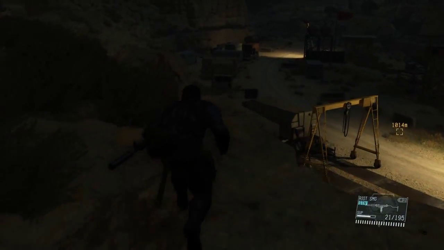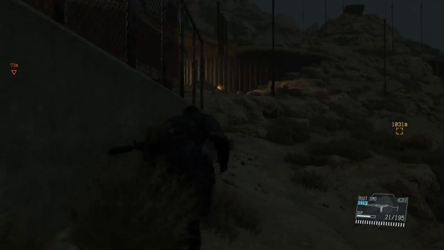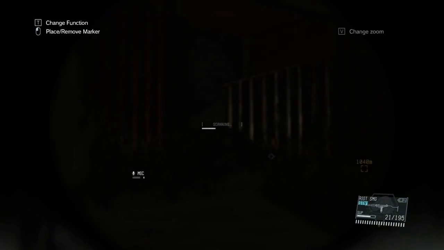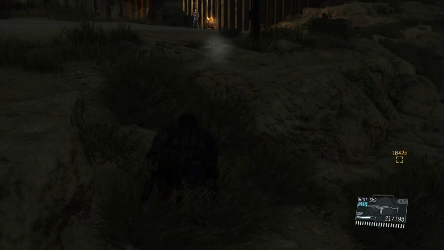So right now we're at the second base location. This is where the second commander is going to show up, and I'm approaching this base. I've scouted this base earlier, on another mission, so I kind of know where everything is at. But I forgot about that guy at the entrance, and when I move, he straight up sees me.